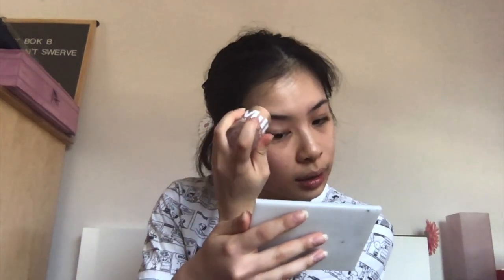So the first thing I'm going to be using is the Milk Makeup Blur Stick. You know how drag queens use glue sticks to blur out their eyebrows? I sort of do the same thing, but I'm not trying to cover them. I'm just trying to prime the hairs because mine don't do what I want them to do, of course. So I'm just taking the primer and putting it all throughout, sort of pushing them upwards.